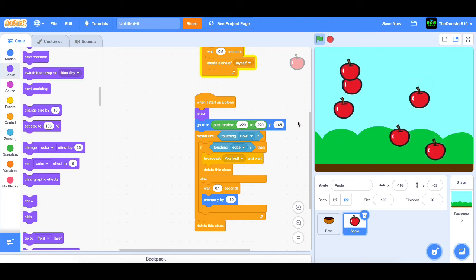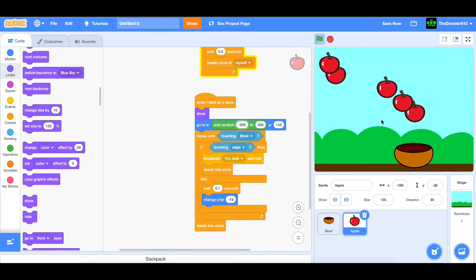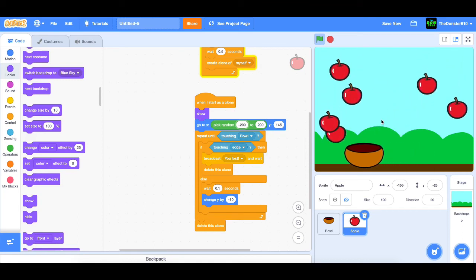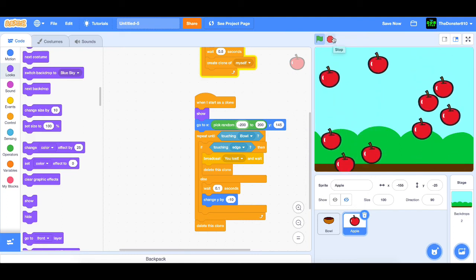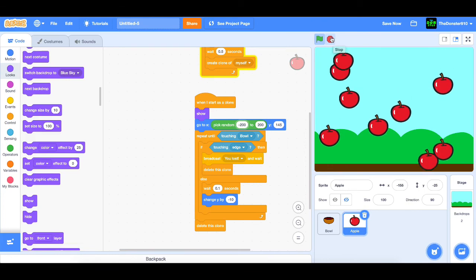Oh, oops. Wait, huh? Oh yeah, now I see. They also touch the... Oh my god. We're going to make this 200 and minus 200 instead of minus 220. Because now it goes like this. Look. Yay, I'm catching them. Oh no! And we just disappear. But still, it won't really do anything.